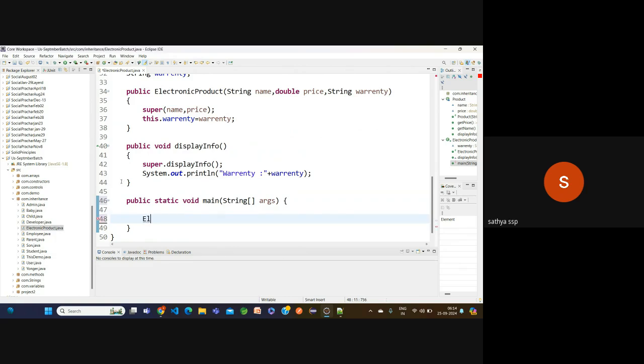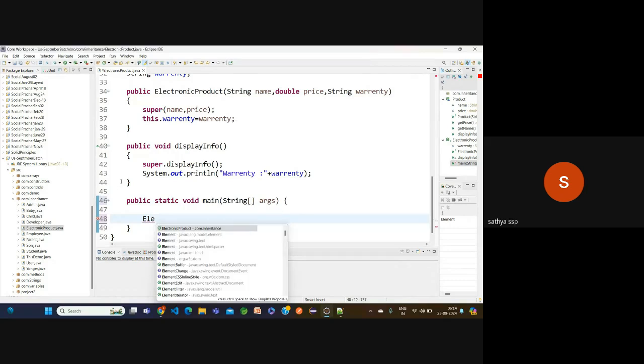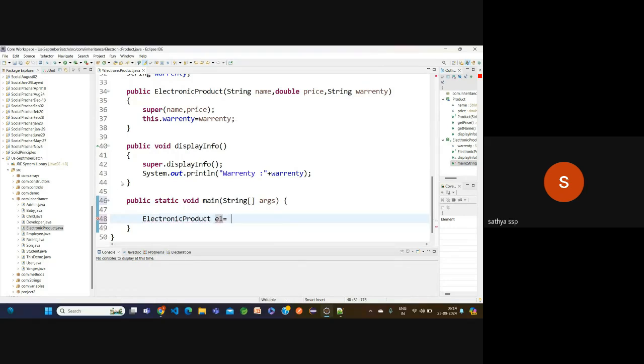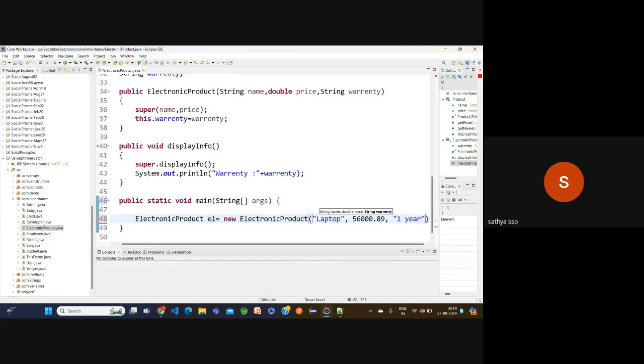Now simply here we can create an object of the child. ElectronicProduct el is equal to new ElectronicProduct. At the time of object creation, we need to pass: it's a laptop, the price is 56,000.89, it's a double type, that's why I'm using it, and the warranty is 1 year.